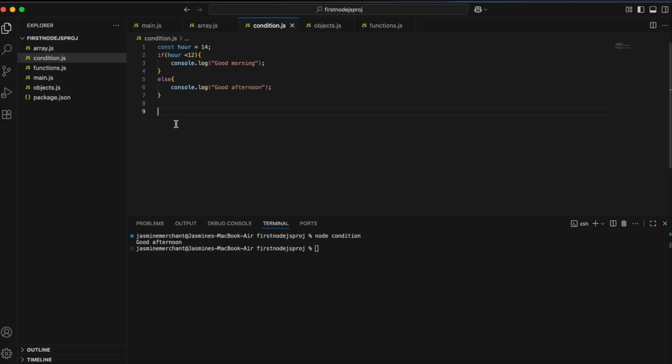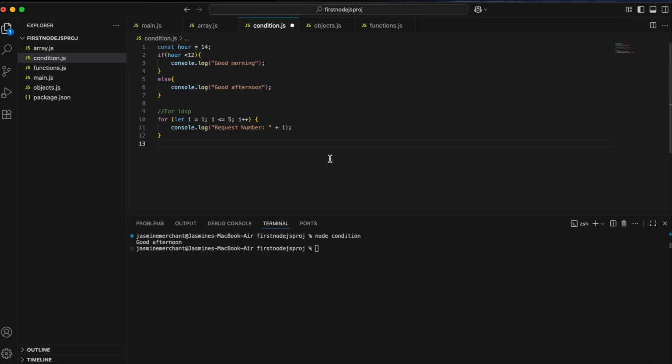Now let's understand the loop. Here I am taking the for loop. In a for loop, we have to write three things. First, we need to declare the variable, then we need to give it a range, and then the increment value. Here i is equal to 1, and as long as i is less than or equal to 5, it is going to print request number.